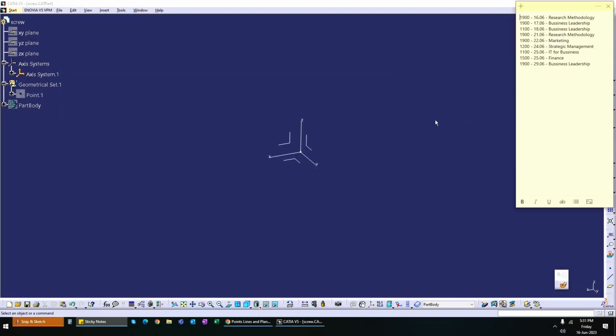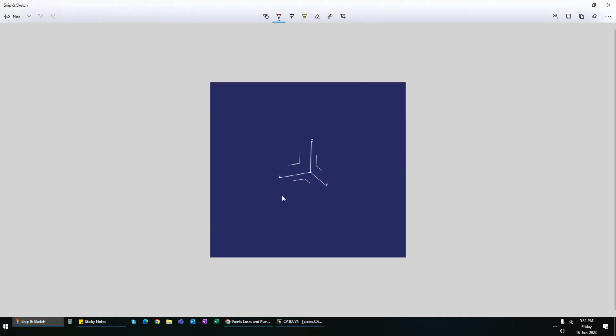Okay, so this is the axis system. This is the x-axis, this is the y-axis, this is the z-axis. Suppose we have a small part here, say a box. It can move in the x direction positive. It can also move in the x direction negative. It can move in the z direction positive, and it can also move in the z direction negative. Again, it can move in the y direction, and it can move in the negative y direction also.